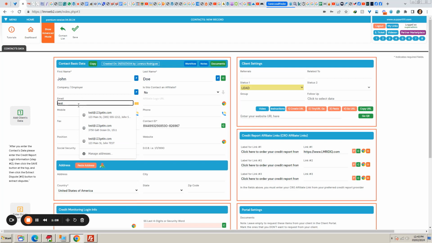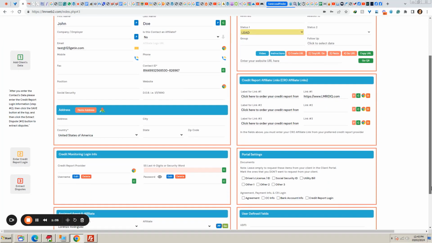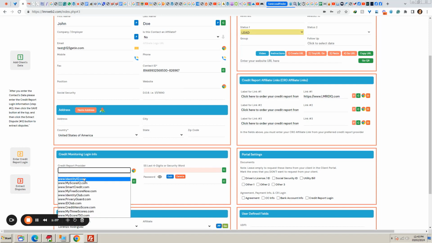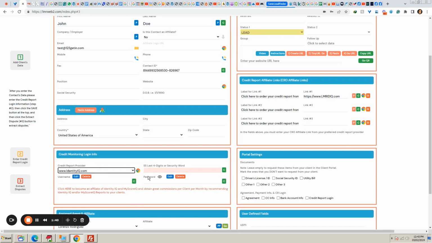That will be kind of important, and from this person you are also getting the login information for their credit report, so you can show a credit audit, etc. So I'm going to put some fake username and some fake password. Essentially, right now the only thing to do is put him in as a client. Maybe you cannot consider him a client yet. Whatever, it's up to you.